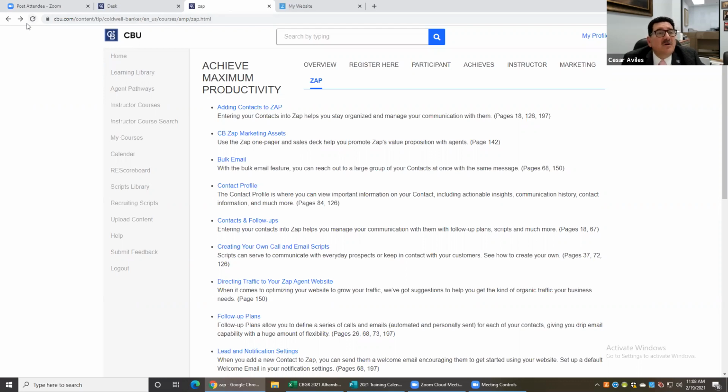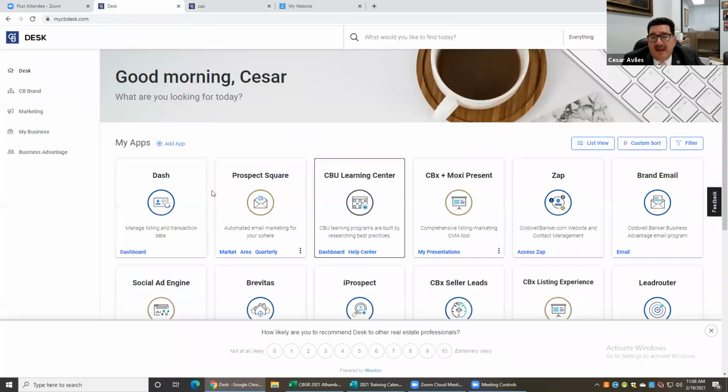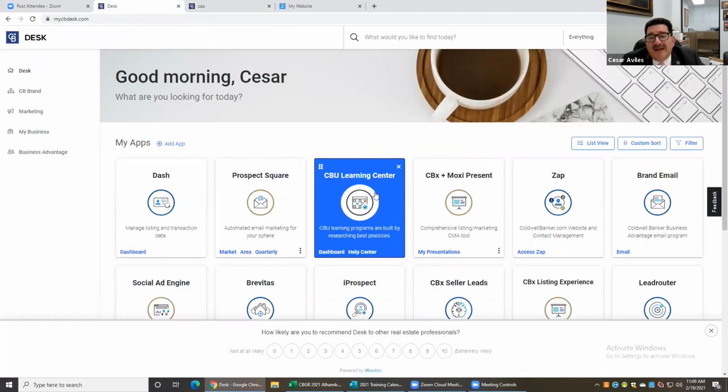Okay, let's go back to my desk. Okay, for those of you that need to learn, here's where you need to be. CBU Learning Center. Make yourself a favor. Go here and take the classes. Make yourself a favor. Go to CRMLS, as I explained before, and take the classes on how to do searches, how to put automatic searches. Oh, my sister is looking for a 2-bedroom, 1-bath in Temecula. Put Temecula. Put your sister's name. Make a search, 2 bedrooms, 1 bath, save it.